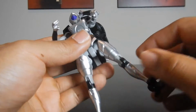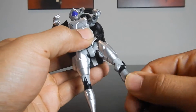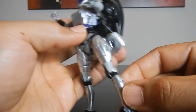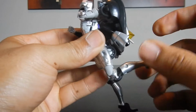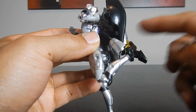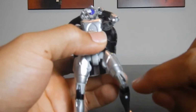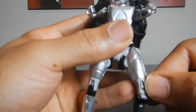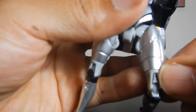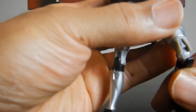So on the thighs, you get a thigh swivel right above the knee, which works. So swivel right there. And then for the knee, you get all the way back to right there. So technically she can kick her own butt. But again, backpack gets in the way. Nice little piston work right in there. Probably could have used a little bit of coloring, a little bit of paint to help bring that out a little bit more. But it's there. And it's a nice added detail.